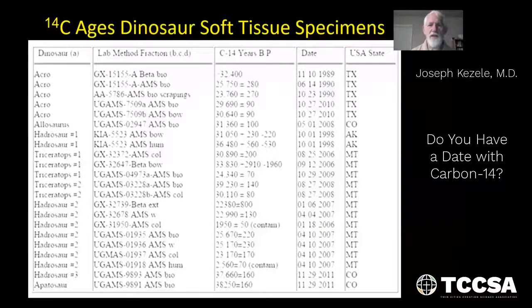Okay, this is very hard to read, but this is a listing. I just want to make the point. This is a listing of the significant number of dinosaur specimens that have been submitted and indeed have carbon-14 measured in them. And the ages range roughly between 20 and 37,000 years, which is, again, totally breaking the evolutionary time frame, even though it's older than what the biblical time frame is. But again, even those ages are still using those evolutionary assumptions.